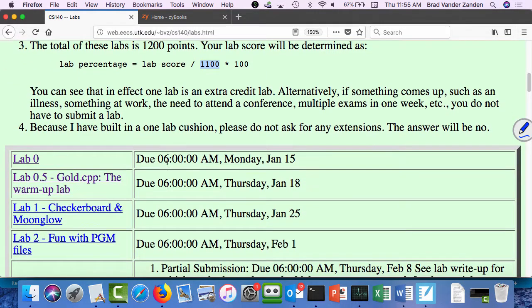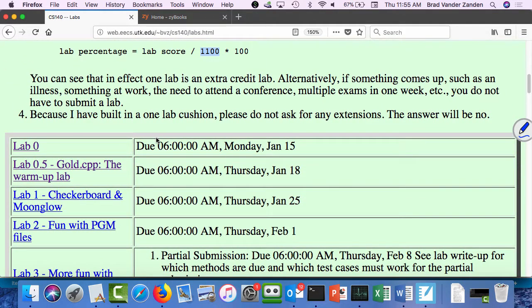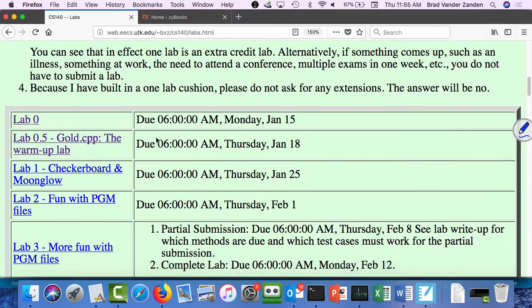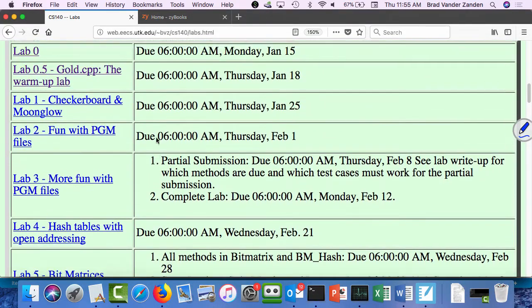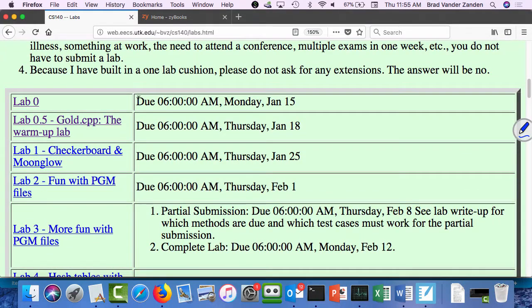But that's also why I'm not big on extending labs for people, because we do have this cushion. You will note that the labs are typically due at 6 a.m. So when you see that it's due on Monday, January 15th, that's not really true. It's really due the evening of Sunday, January 14th. But many computer science students are night owls and like being able to work into the wee hours.